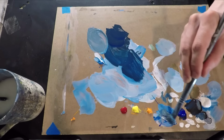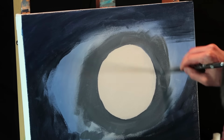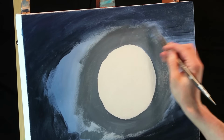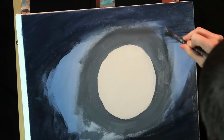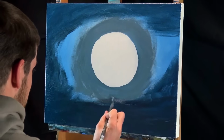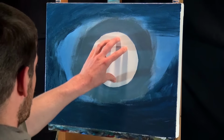So I'm gonna try to mix a little bit more of that color. Basically this color that's going around the moon is more gray than blue. It just has more of a gray hue to it. And what that's going to do for us is make the appearance of a glow around the moon. So the glow doesn't have to be orange, even though the moon itself is going to have some oranges in it.